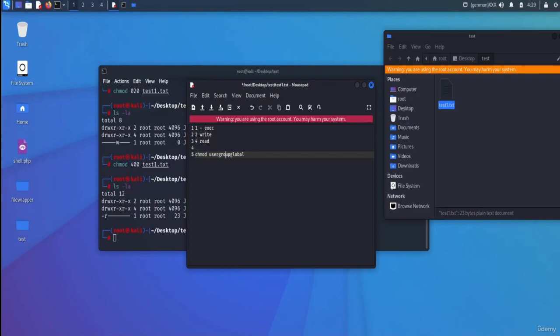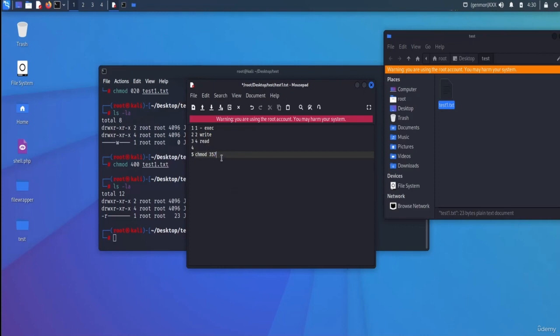So if I say here I want to give execute permissions and read permissions, I'm gonna just add here 1 plus 2 is 3, okay? I'm gonna give group execute and read permission, so I'm gonna just add execute and read permission, so that's fine. And to the global one, I want to give all the permissions, okay? So 4 plus 2 plus 1 is 7, so 7, okay?